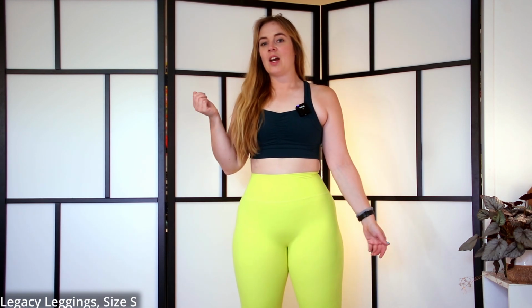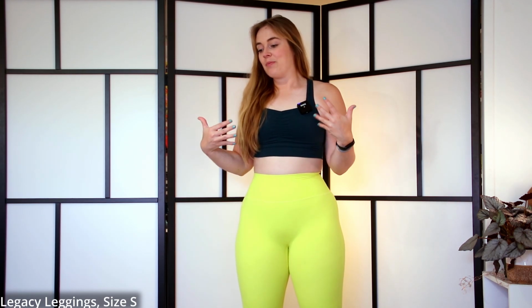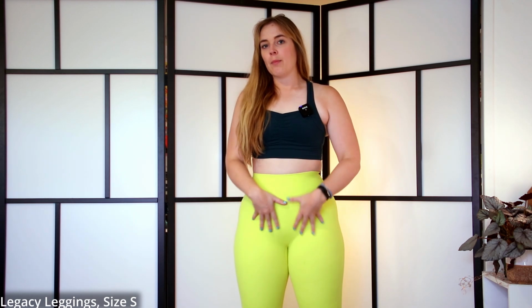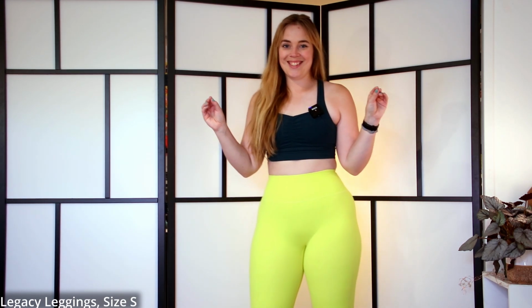Just wanted to point that out before you see the squat test, so yeah, the lighter colors of these, because this doesn't even work with nude underwear, apparently, unless you wear full coverage nude underwear, maybe then it would work. So like a full boy short kind of situation, I think maybe then that's okay. But otherwise, just be careful.